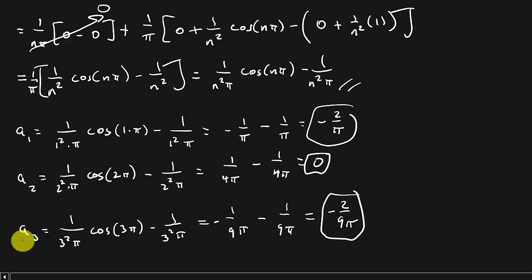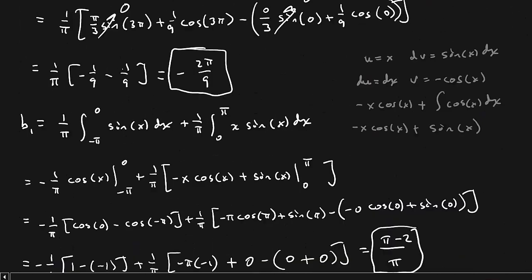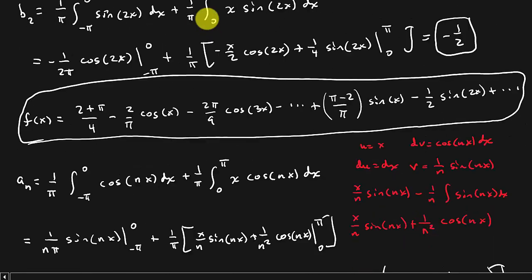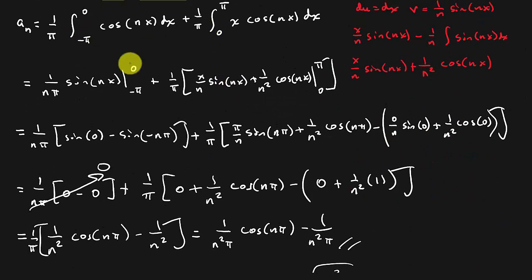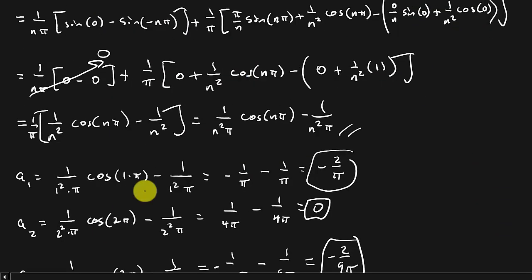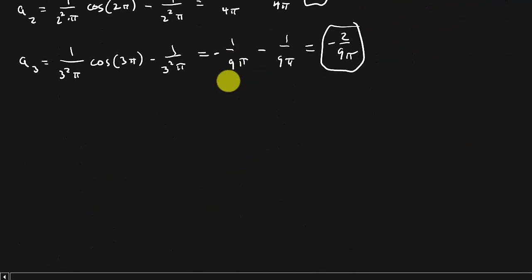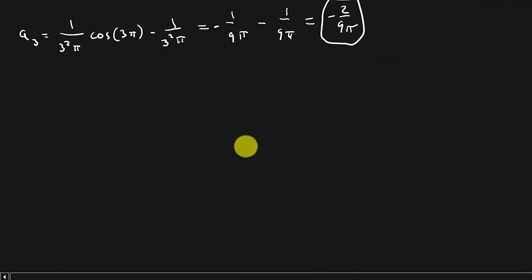But the one thing about that is, you get up here and you find your a1, a2, a3. Let's say you make a careless mistake on a3, so you get a3 wrong, but you get the other two right. The thing about this, if you make a careless mistake here, every one of them is going to be wrong. Okay? So be careful when you're finding your a sub n, not to make a mistake. All right, let's look at the next example.